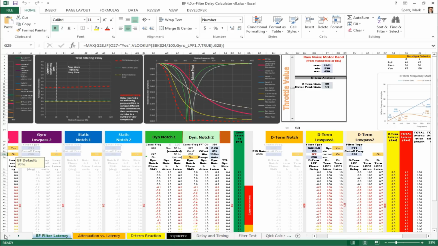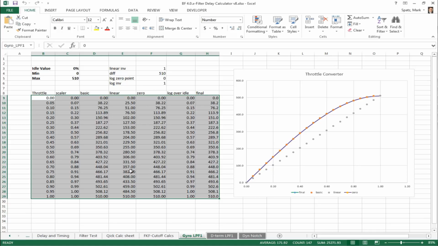If you are interested in exactly how the filters are moving up, you can go to the end of the Excel sheet here, and you can see this is the gyro LPF and the D-term LPF right here. So you can see on here at 150 hertz with the settings I have in there, as your throttle goes down to 0, once it gets to 150 hertz right here, it kind of parks. So around 20% throttle, that low pass filter will just park at 150 hertz. As you move that up, it's going to park itself at a higher setting, but that means it will stay there until you get above 30% throttle, and so on and so forth.